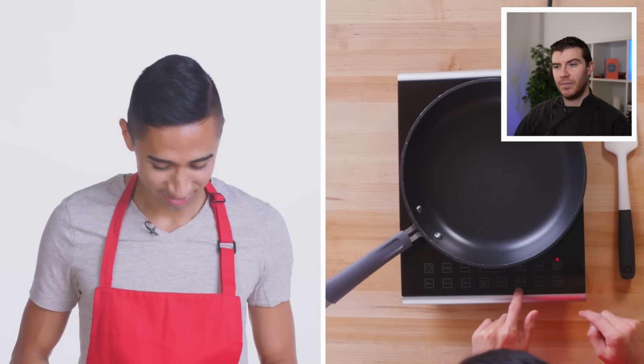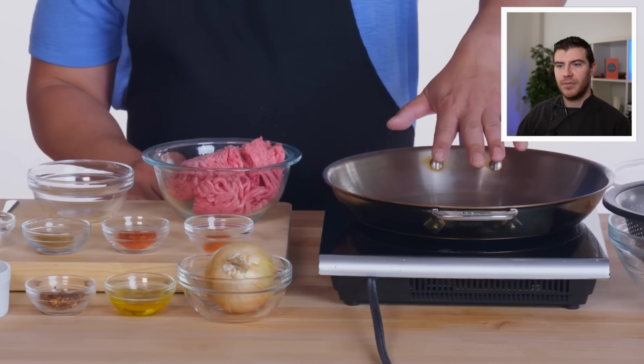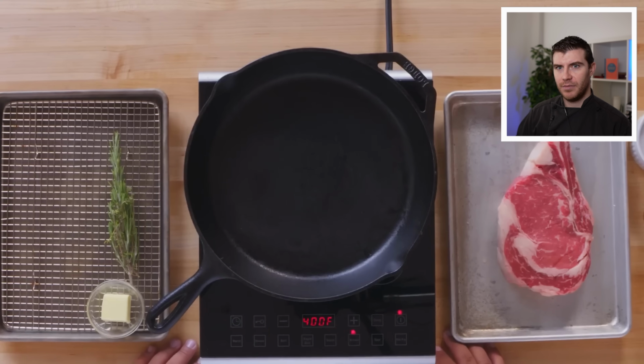Let's turn my oven on here, my little tabletop oven here. That's a cooktop, John, not an oven. Now you could use this type of skillet. I'm using a cast iron skillet. It's a great opportunity to add a great crisp outer texture.